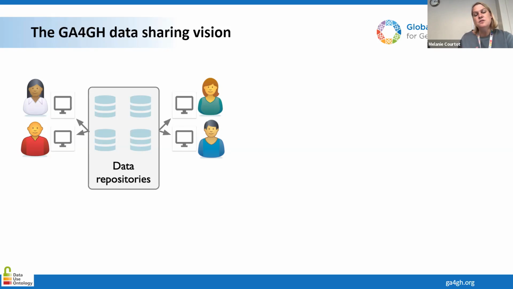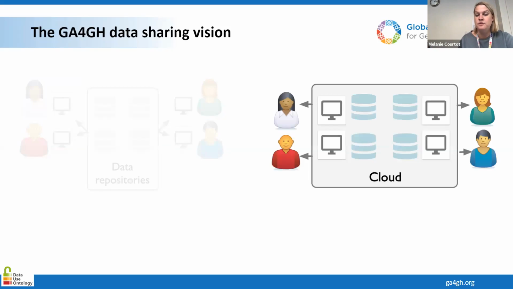And it's okay if things are a little bit asynchronous in that context, to the new paradigm and the new vision for the GA4GH, which is researchers being able to access data instantly on the cloud and run their analysis and find out the data pretty much on a real-time basis.